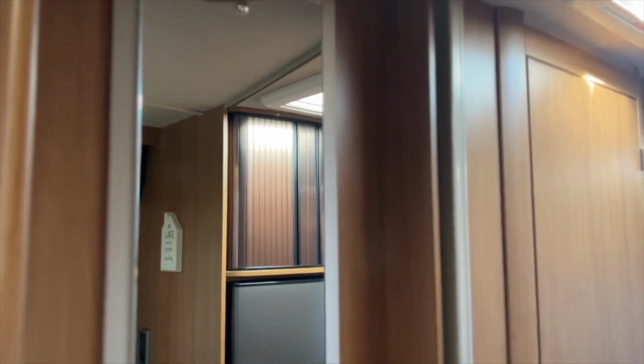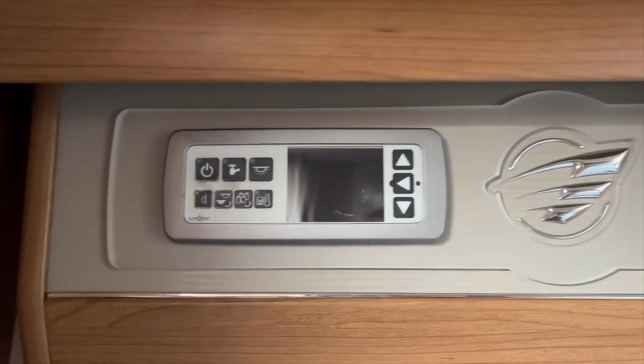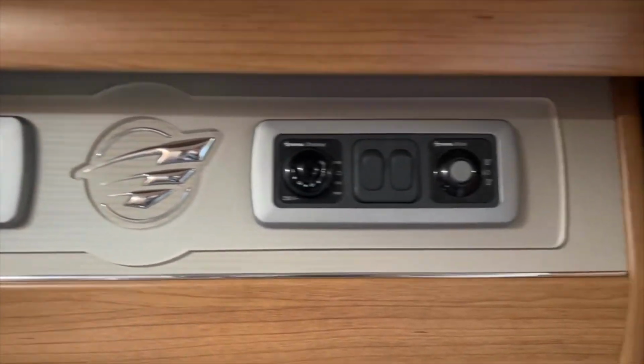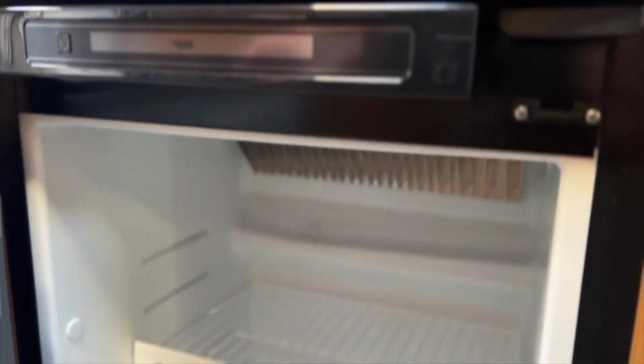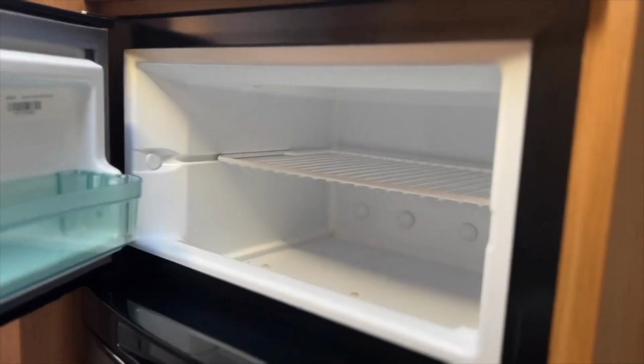We've got a separate partition here, so you can partition this area off. Of course, if you were using the rear as a bedroom, you can get to the bathroom, and obviously the front of the van is partitioned. But I think if you were using that as a bedroom, you wouldn't have to close all the blinds in the front of the van. You could obviously just close this off and have that as a sleeping area, which is good.